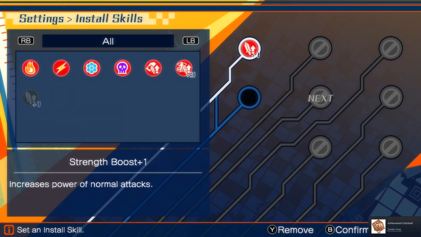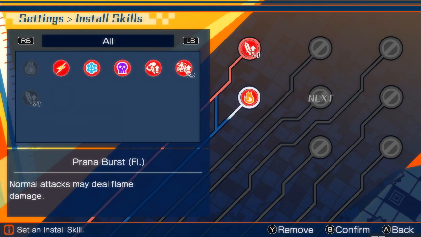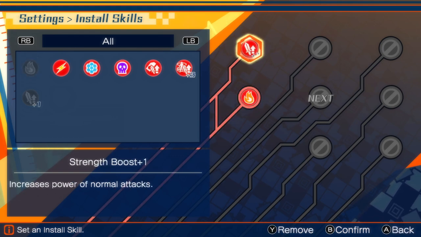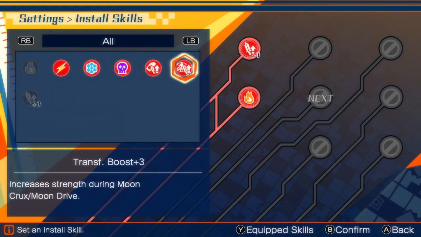Strength boost. That's a necessary one, right? Golden rule. Very nice. Normal attacks deal flame damage. That makes sense for her, so I'm going to put that on. But when you put on ones that are the same, they boost each other. So you kind of want to pick usually one of them, transfer boost, increases strength or Mooncrux or Moondrive.